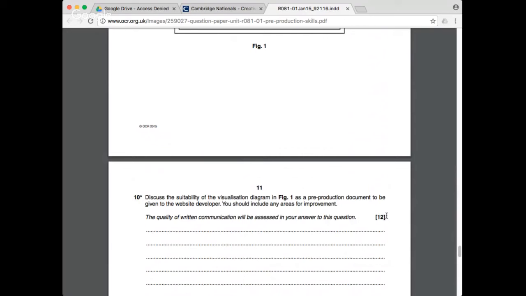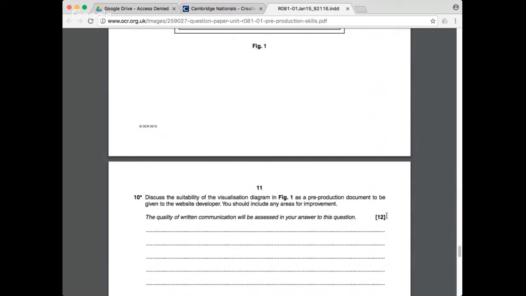If we imagine each paragraph, if we write it as a PEE paragraph, a point, evidence, explain, we could be getting 1 mark for our point, 1 mark for our evidence, 2 to 3 marks for our explanation. So we're looking at, say, 4 marks per paragraph.